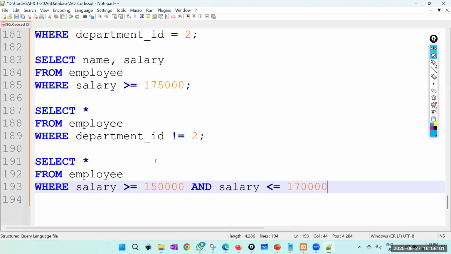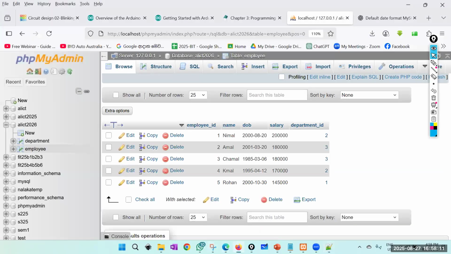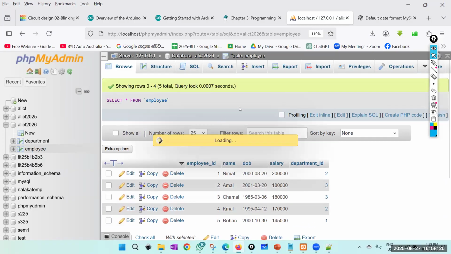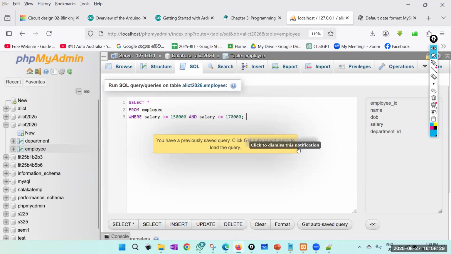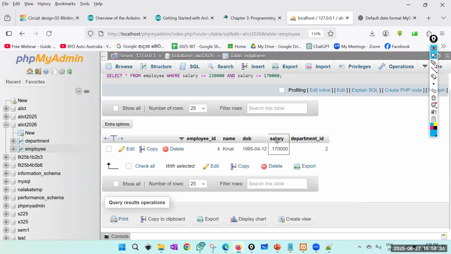That means only salary between 150,000 to 170,000 inclusive will be selected, and all the fields. So definitely I'm going to get, we have one record. Just one record will be there. That is Kamal. Just the Kamal record, because only that record satisfies this condition, and it's AND.